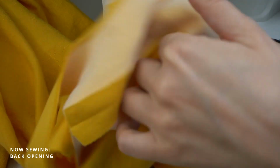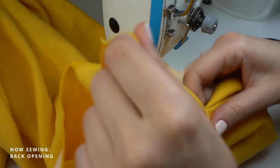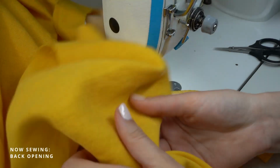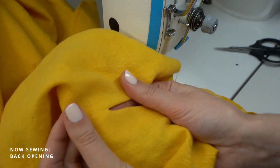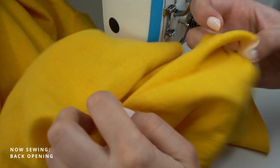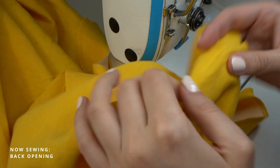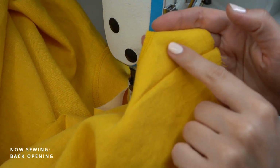So now when you turn the opening to the right side of the garment, you will have this stunning, beautiful shape. And I want you to go ahead and press it. And when you're pressing, so this is the main fabric of the dress and this is the facing, right?